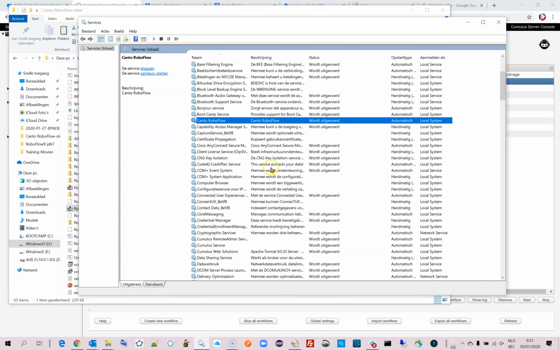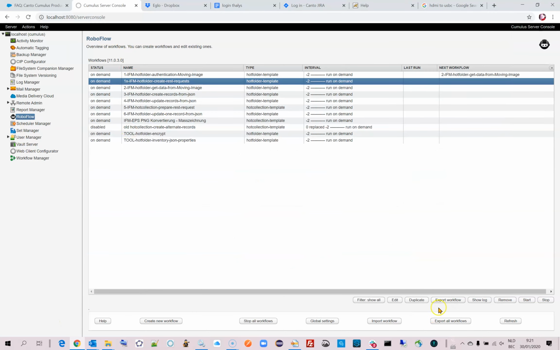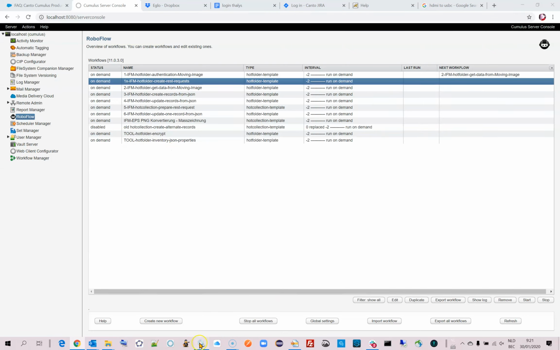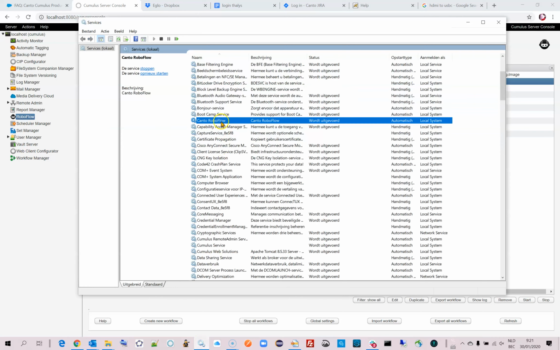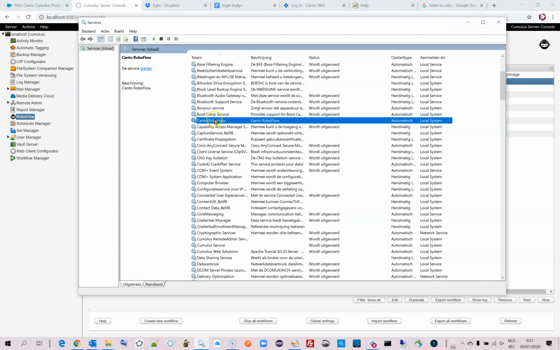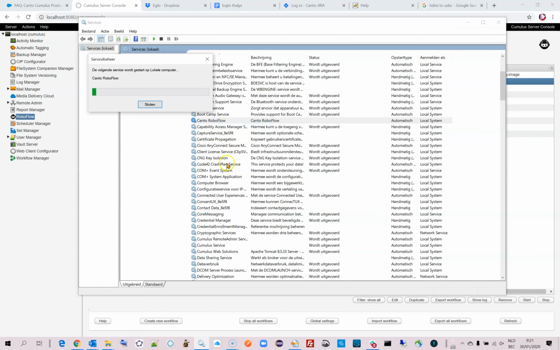So thank you for joining this training movie. One final thing you can do, if you want to really know if everything went fine, well, you see already here it was complaining about the extra plugin. And why is it complaining about the extra plugin? Because I put in that extra functionality only after Roboflow was already started. So I have to redo that. So please check your logs that everything is fine after an upgrade. Otherwise you might run into trouble.